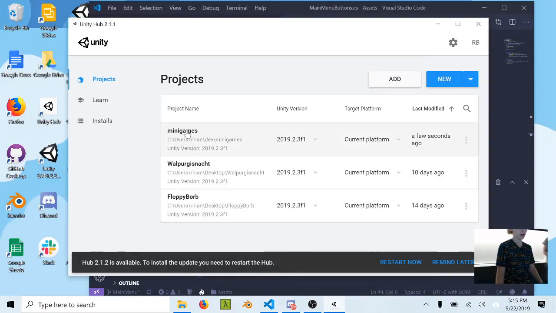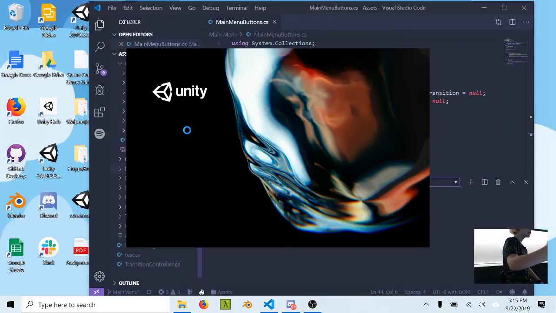The natural thing to do would be to go to the build settings and add that scene, and then, very strangely, it is actually there.